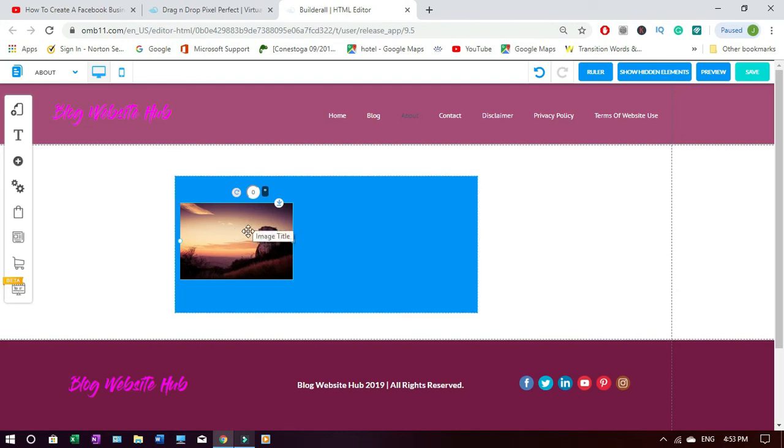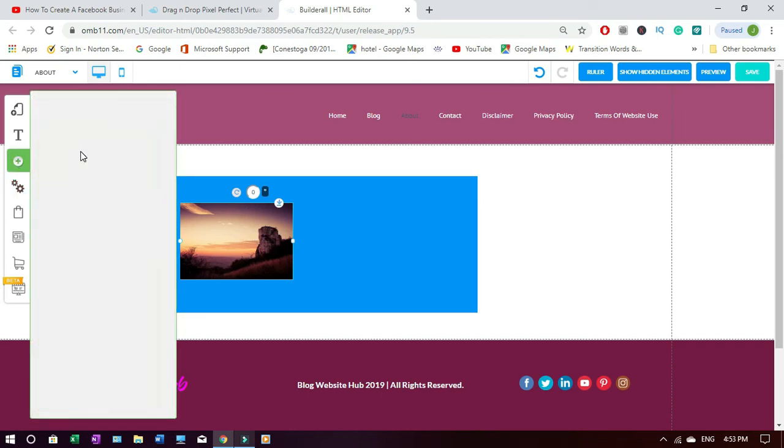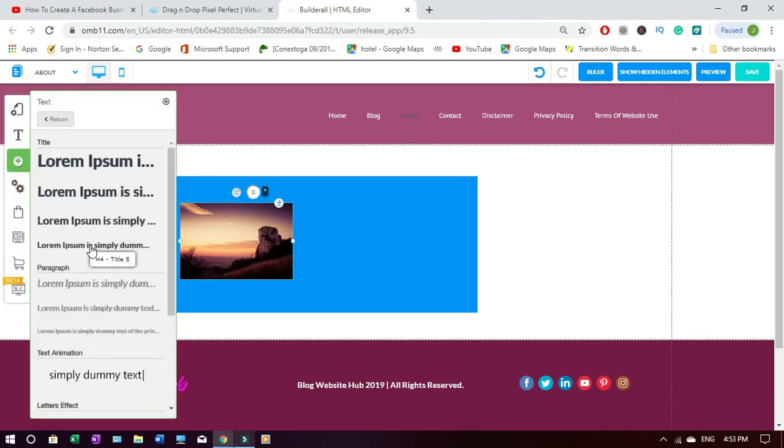Then you double click this, then your photo will come. Then after you go up here, you click text, and you're going to type everything in Word, in Microsoft Word. You type everything in Word, which is Microsoft. Then it makes things easier.